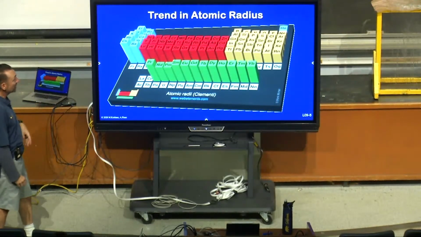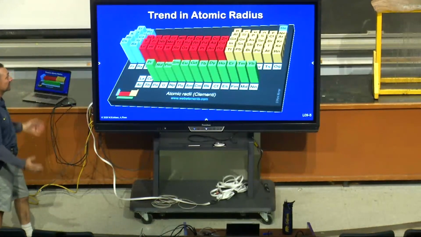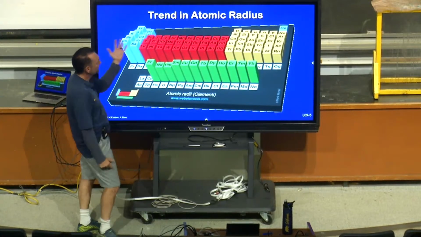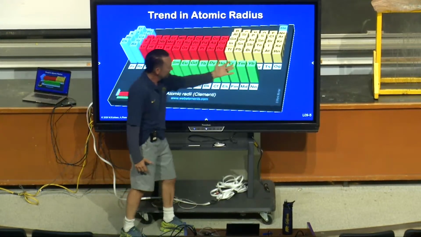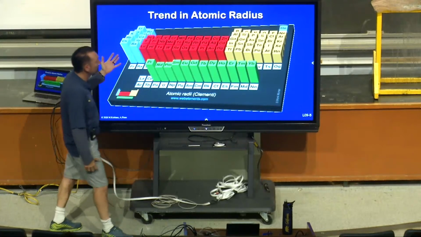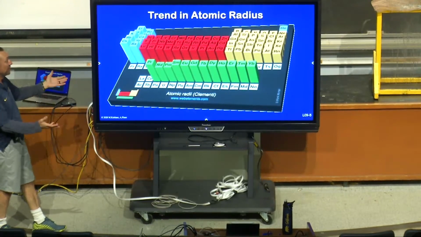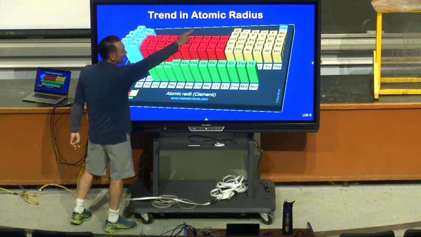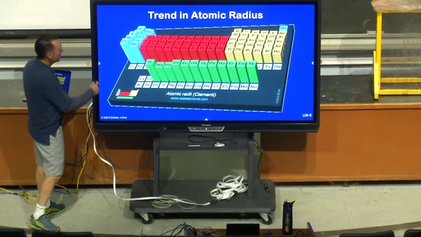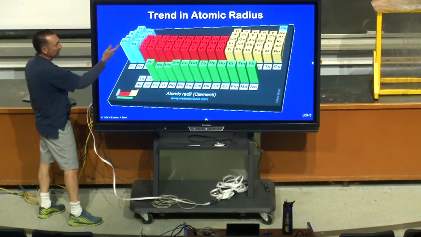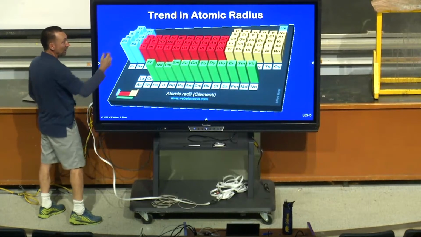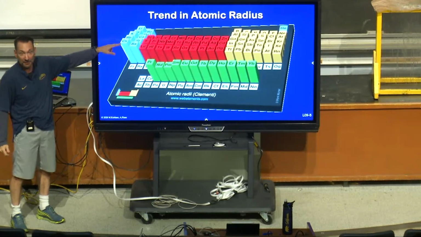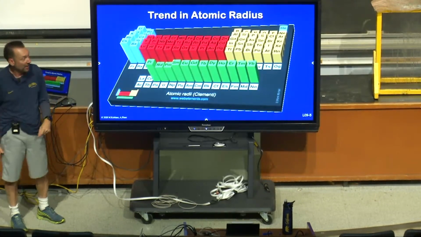So now we can look at a few trends, and this is really relaxing stuff to talk about now. We're out of the nitty-gritty quantum mechanics, and we can just say, well, there are trends in the periodic table reflected in the organization of the periodic table. And I think you would easily guess, if you're talking about how big the atom is, if you go down a column, you're just going to bigger principal quantum level, n equal 1, 2, 3, 4. They get bigger, atomic radii get bigger. That's not a big surprise.